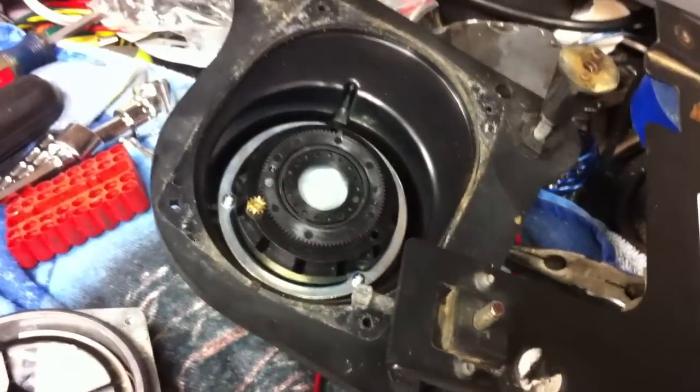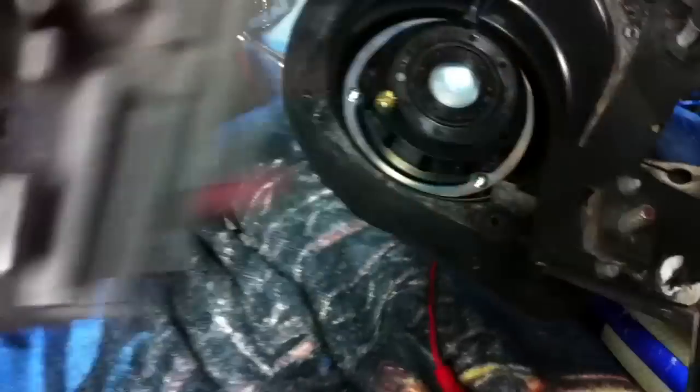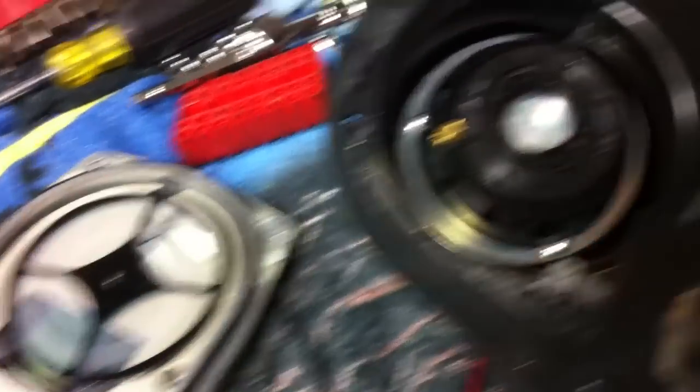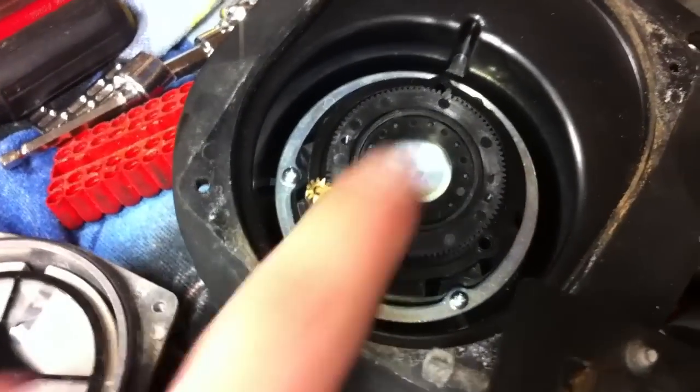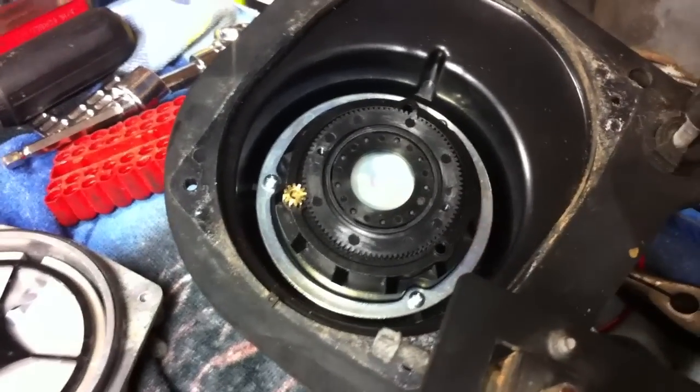I'm just going to have to deal with it and potentially source another camera. Just to let people know, there are four screws you have to take out — they're up front, through the front of this piece. There's one there, one in this corner, one in this corner. And then to remove the whole assembly, on the back there's a bolt hole, and that bolt has a seal on it. Make sure you get your rubber seal around the outside edge, then you can reassemble it. A dollop of oil right here on this piece is all that's needed to keep this thing happy.